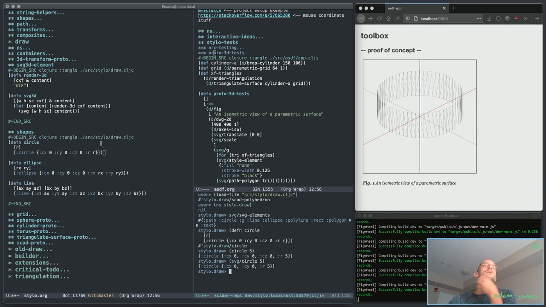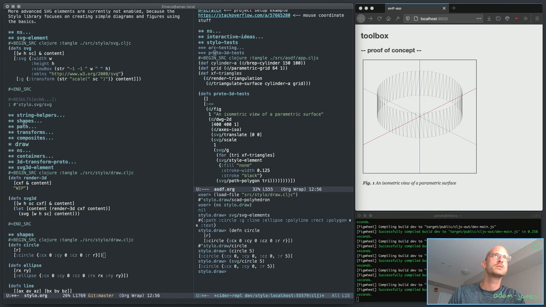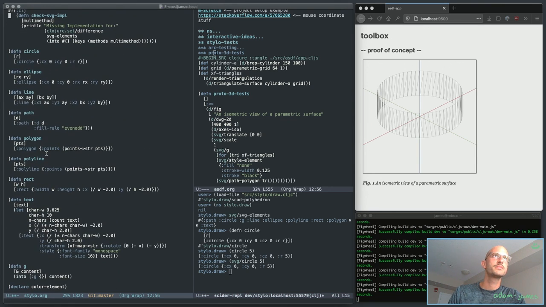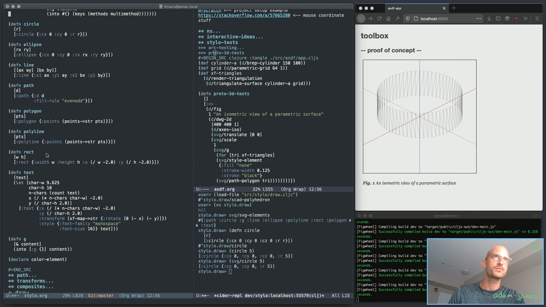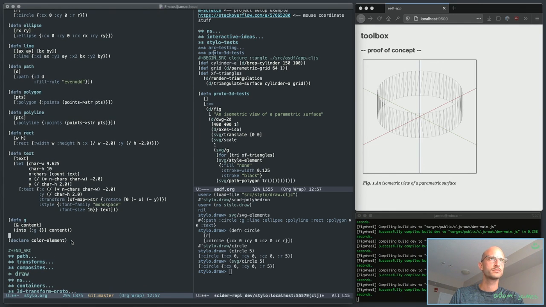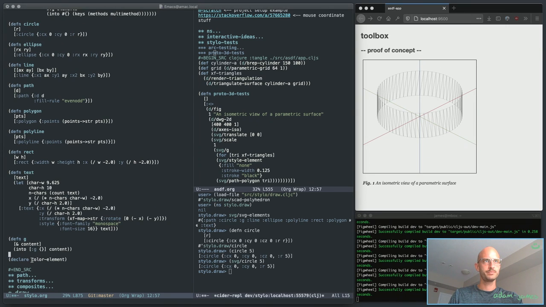Well, okay, so let's just follow the logic through for all of these things here. Why did I declare color element here?